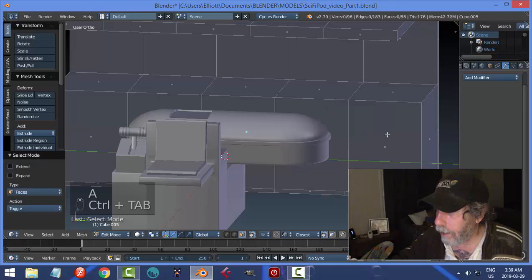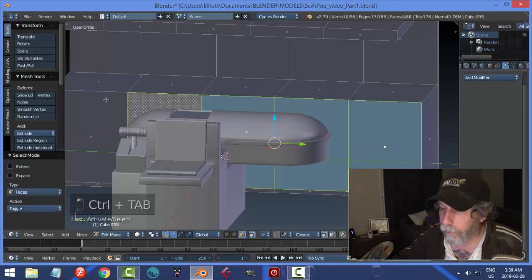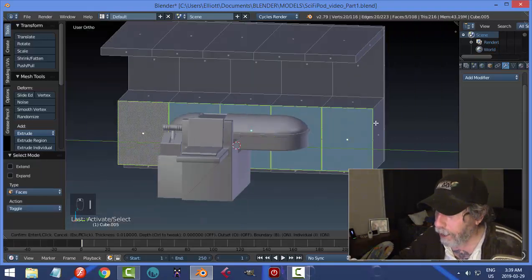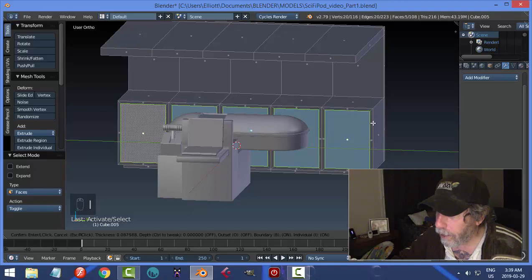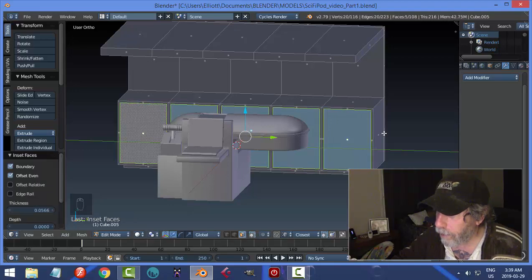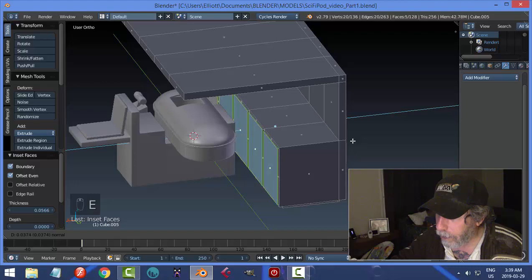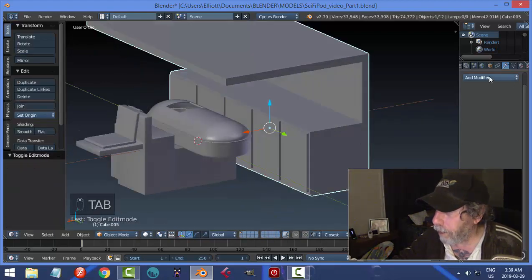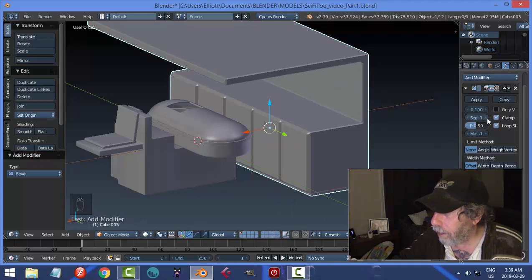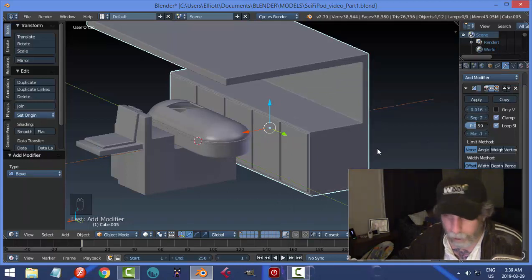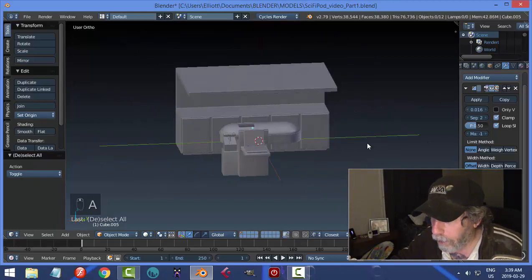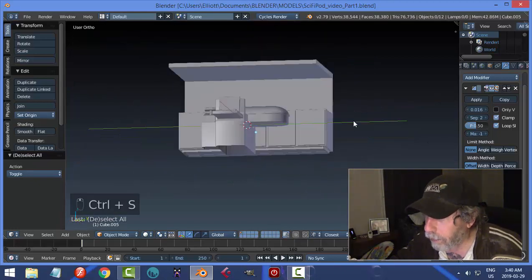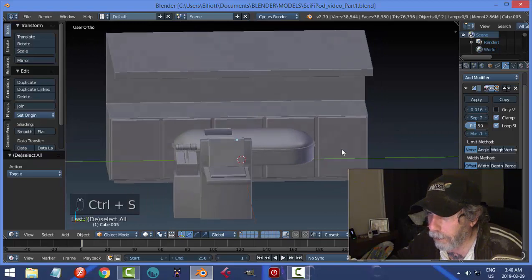And then take these and tap I twice. Do this and then extrude them a little bit. And I'll put a bevel on this. Maybe 3, we'll see. And those could be like little cupboards, you know, to make a little area.